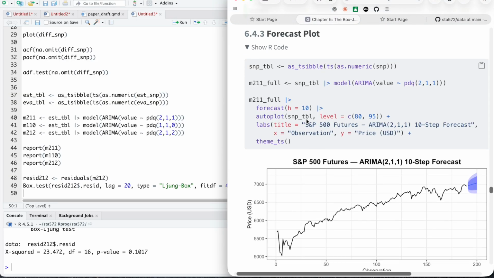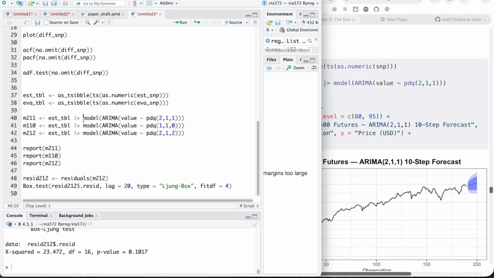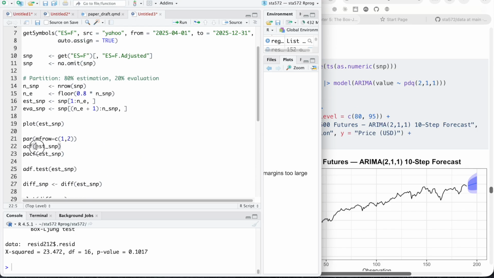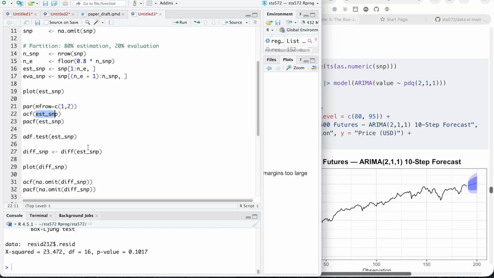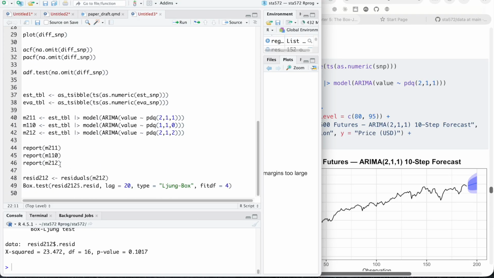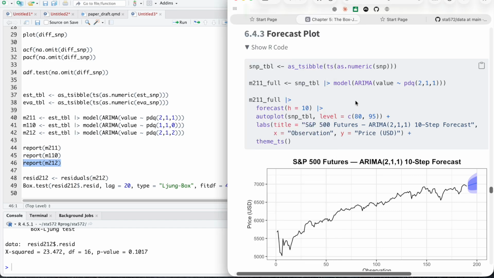The first thing is you have to use the entire data, not SNP EST. From EST underscore SNP we estimate the models to reach the best model specification, so we reach that this is actually M212.